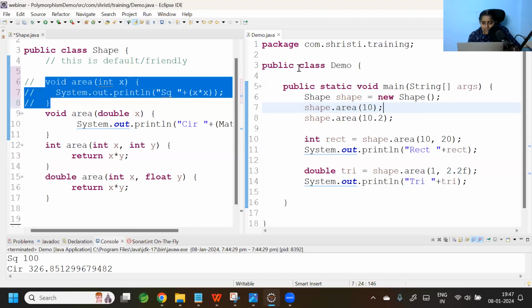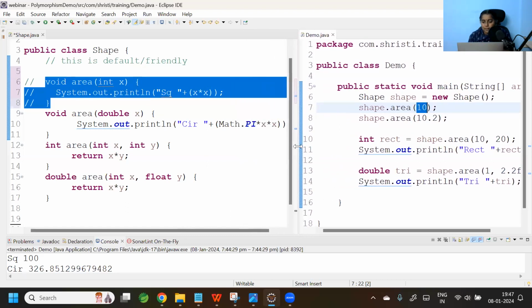Similarly, this 10 is coming here. It is not having an int method. So what it will try to do is, it will try to upcast itself. Guys, understand? This 10 automatically will be upcasted to double. What will be the value now? It is 10.0. That is why we are not getting any compiler error. Getting it?